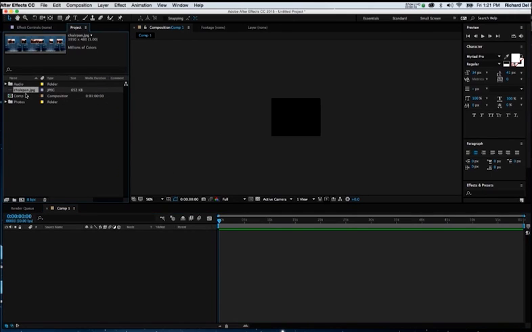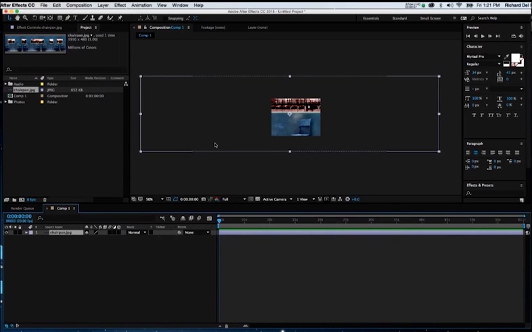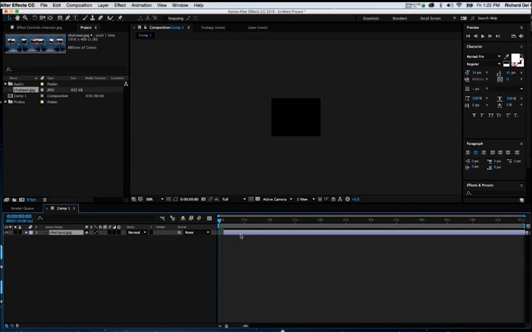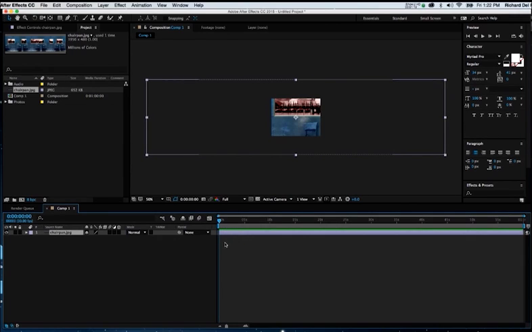I'm going to go over to my project tab, and I'm going to grab share pen .jpg, and I'll drag it into my screen like so. That's one way to get that into the comp window. Now the other way is I can take that and I can drag it down into the timeline itself. That's another way to get that into my comp window. So either way is really up to you. It's your preference, but just be aware of that.